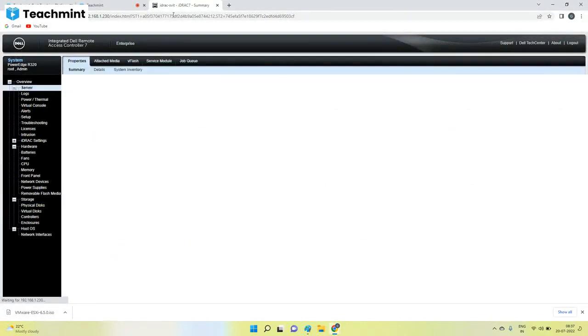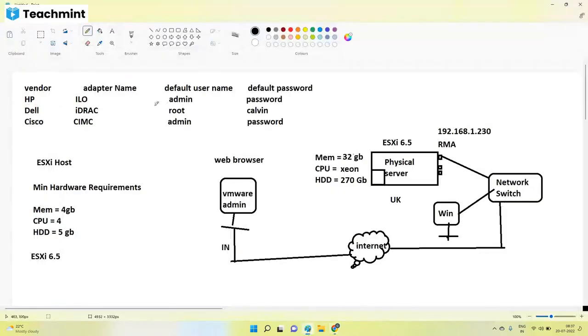When you're free, try to access. When you're accessing the lab, just log into 230 with this root and password here itself. You don't need to ask anybody. 230 is the IP, root is the username, and the password is Kelvin.